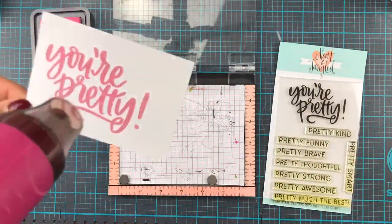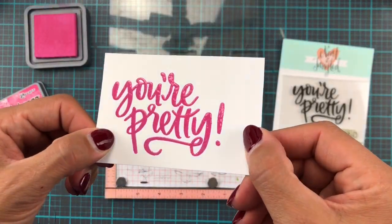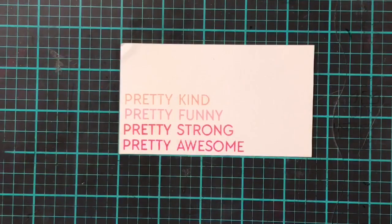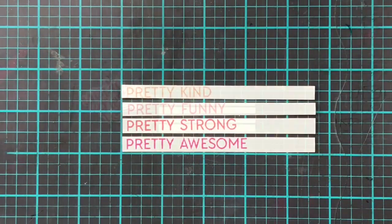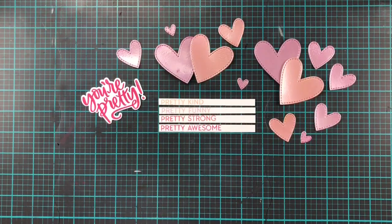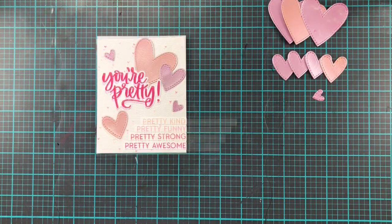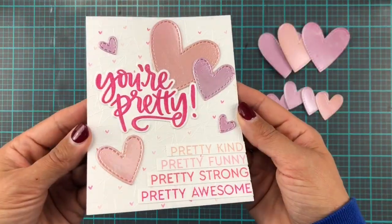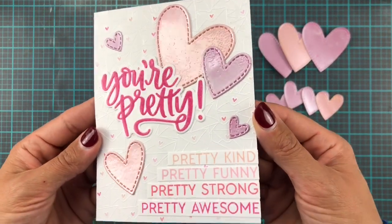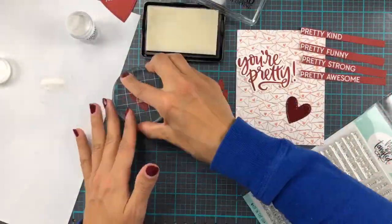Moving on to an actual sentiment, I stamped up You're Pretty from the You're Pretty stamp set, also from This Is Neat Tangled. I did do the first one, and I filmed the whole process, but I managed to film that in slow motion. What I've done is heat embossed it twice with clear embossing powder to make it really shiny. And then the little sentiment strips are all done in one of the four colors that I picked out.